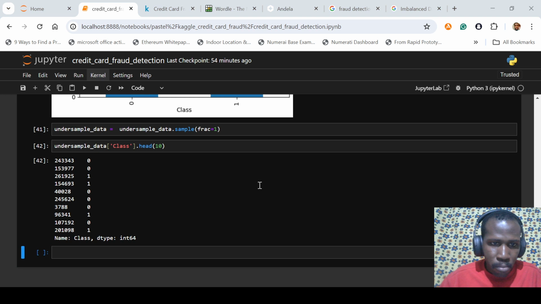So we can make use of it in our training. We're going to use sklearn train test split to split the data set into the training set and the test set. The size of the test is 30%, while the training is 70%. That's good. So that's for the training and the validation of the data set.